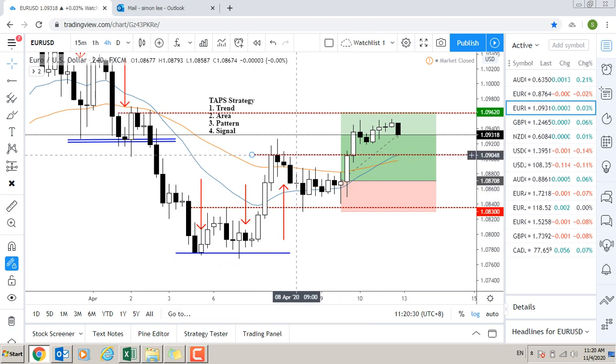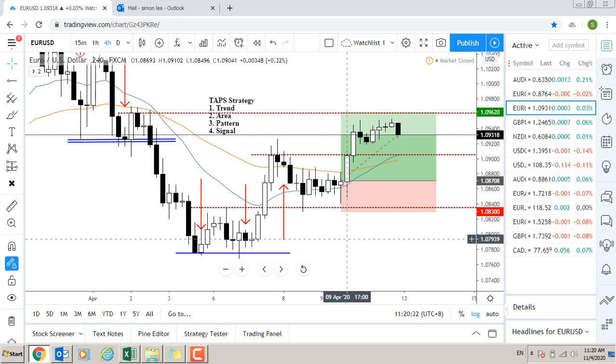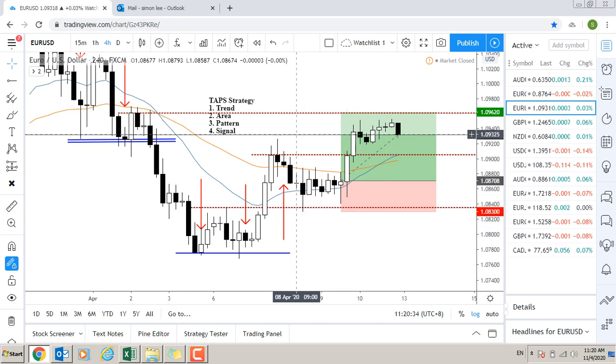But I also apply some risk management. Once this level is broken, basically I will move my stop loss to break even so that I can protect my capital, you see. But I hope for a bigger return. So these are some concepts that I'm currently using in trading forex.